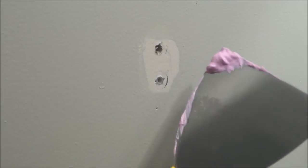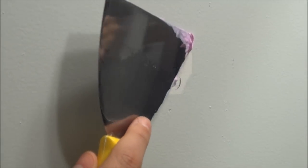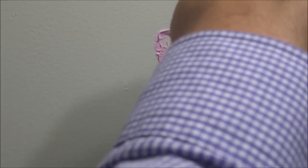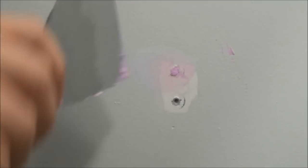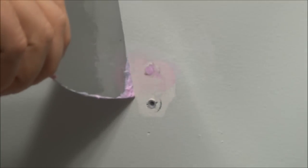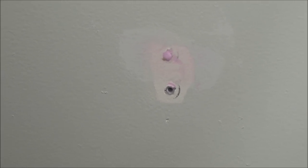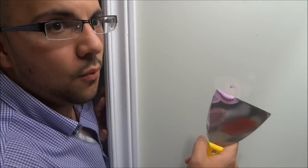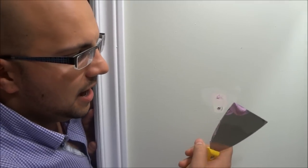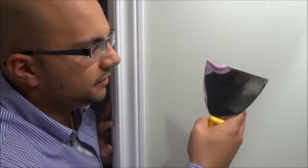The main goal right here is to get this spackling compound in that hole and to fill the hole. You're going to take it and put it right over top of the hole, then use the putty knife to wipe it off. Your main goal is not to make it smooth at this point — this is just the first coat — just basically fill the hole. Do a few passes over it and any imperfections can be sanded after. Once you've done that, give it some time to dry. It should indicate the drying time on your spackling compound container, but if you have the pink stuff, wait until it has turned white.